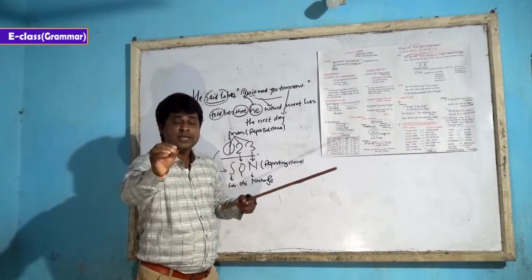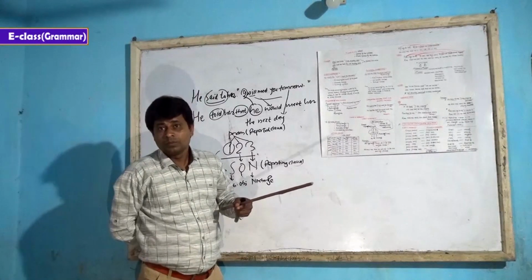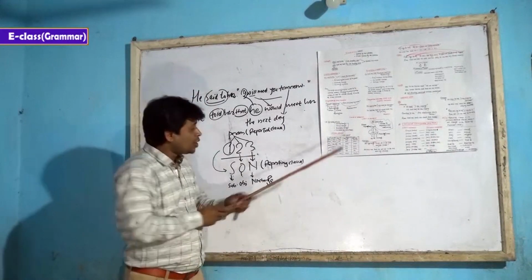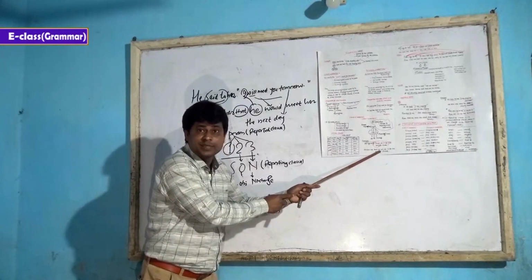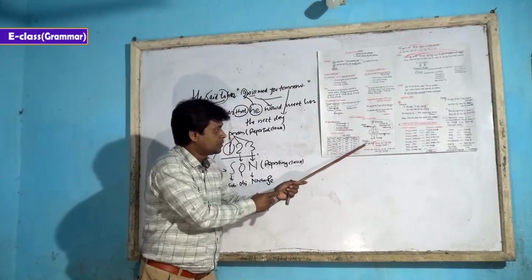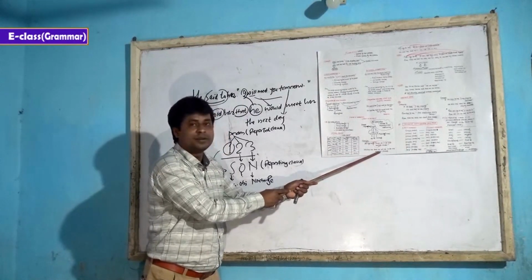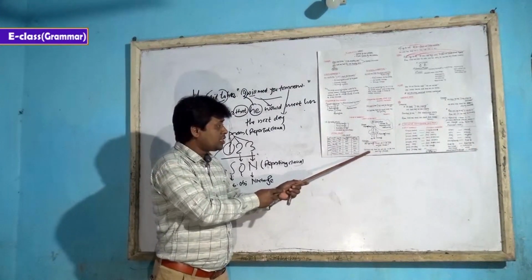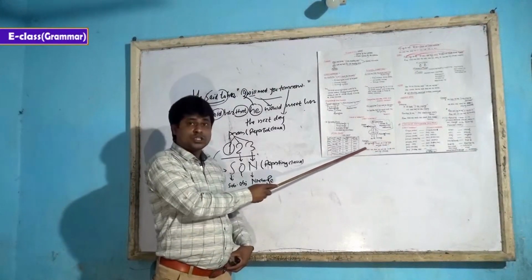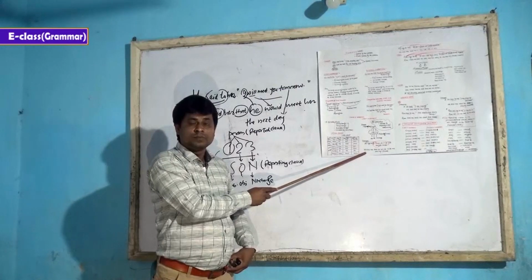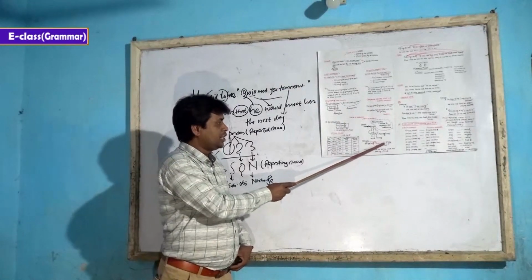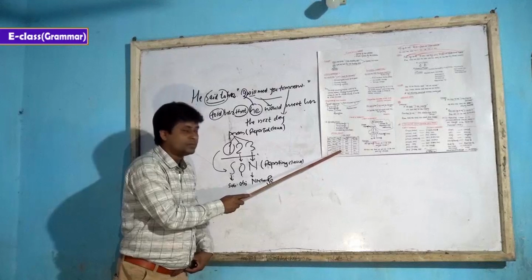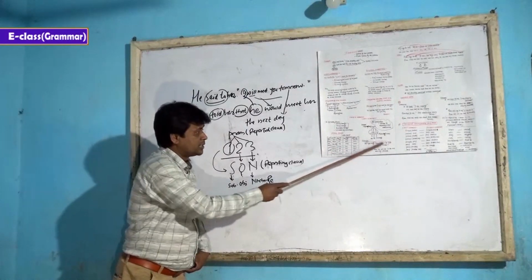My dear students, if case is matched, it becomes quite easier for you. We have to match the case. If case is already matched, you will copy the same here. Subjective case, case is matched, so he. Second, we'll not change the tense here, because the reporting clause is in simple present tense. It, which person is it? Third person is not changed. We'll add the same over here: it.